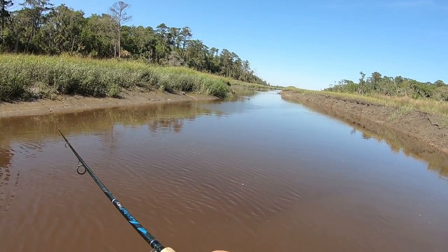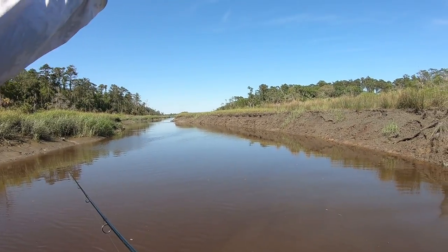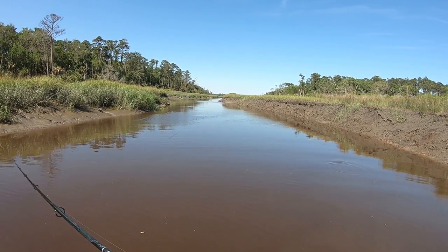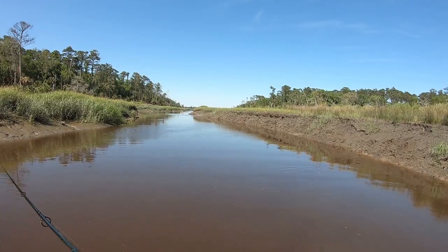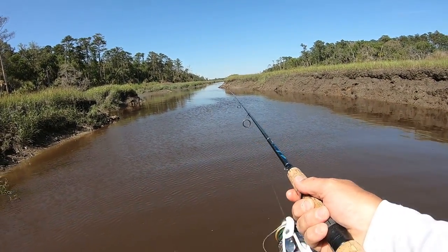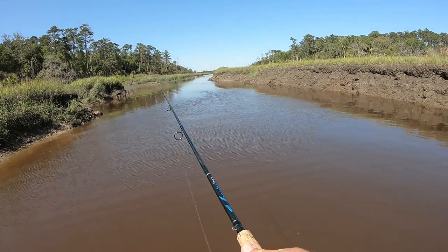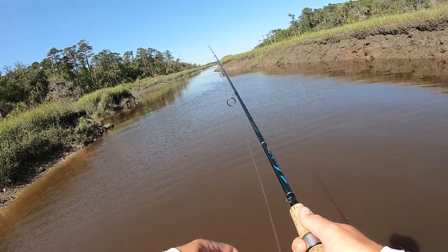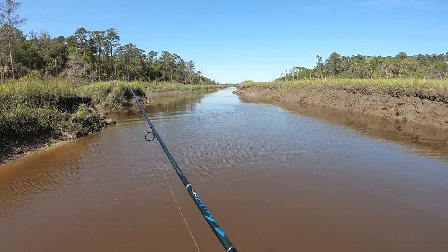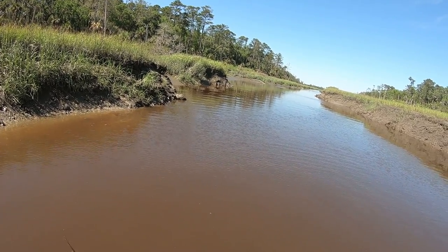Ho ho ho ho! Did you see that? Right in the mouth of that creek. Set us up to stay left. Look at them in there tailing after them. Oh, look at them eating, crushing it. All right, you guys, so we're noticing the redfish were absolutely crushing the shrimp right here. So we're going to try to get over here to the left and set up a little bit and try not to spook them and see if we can get a couple good tosses in there once we get closer. There is a ton of bait in here.